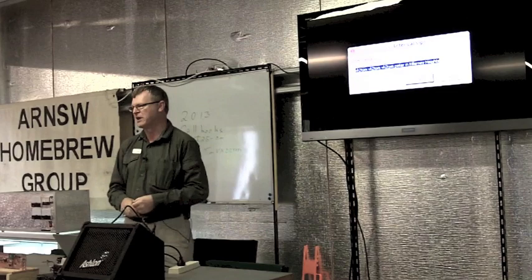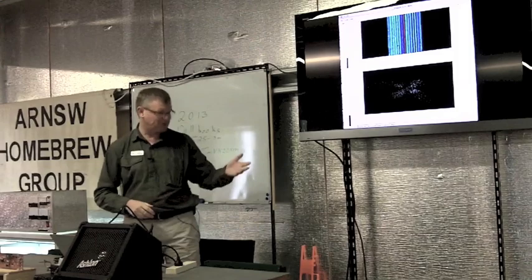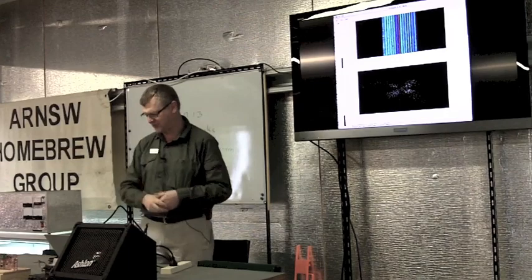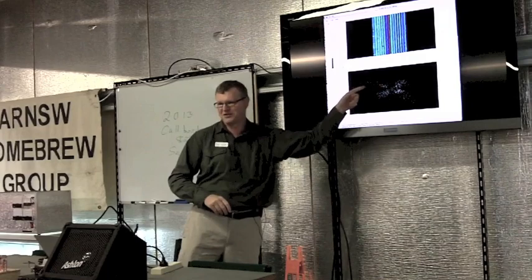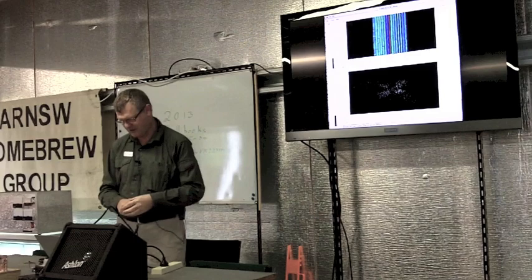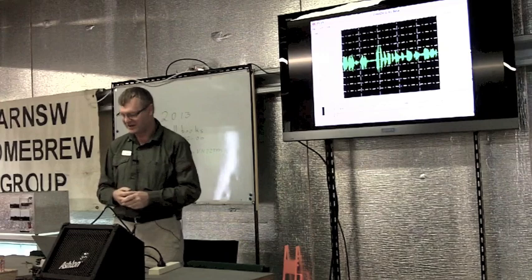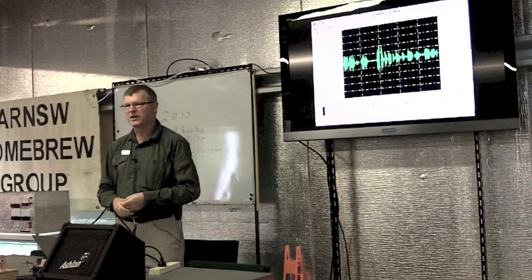There's also a low bit rate data channel that goes along with it — you just put your call sign or whatever you want in there. In the main window there's a variety of displays, including indications of how things are going internally in terms of tracking. There's a phase display for the modem — ideally it should show four spots. You've got to avoid clipping or things really fall apart. It may need a peak limiter or some sort of compressor on the mic.